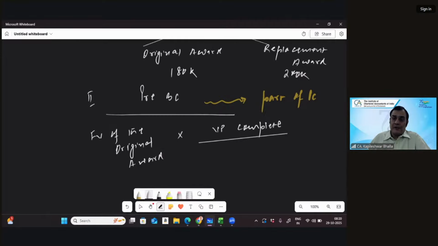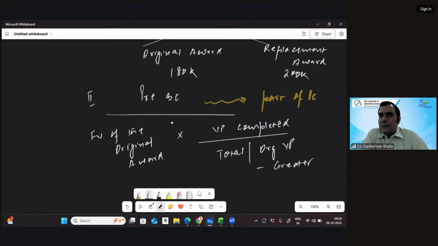We're going to consider the vesting period completed. In this case, as per the dates we've already seen, out of 3 years, 2 years have already passed. And we're going to divide this by the total, or you can say the original vesting period, whichever is greater. So remember, you need to consider the vesting period whichever is greater. In this case, the acquirer did not change the vesting period. So the original period 3 remains the total period 3.